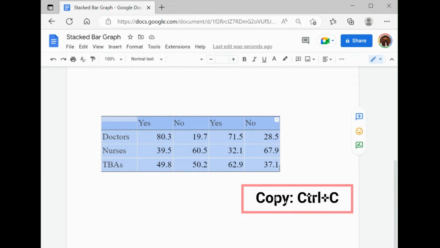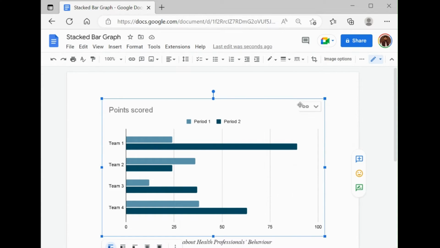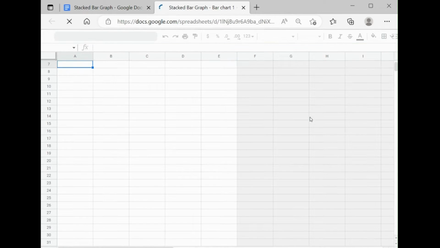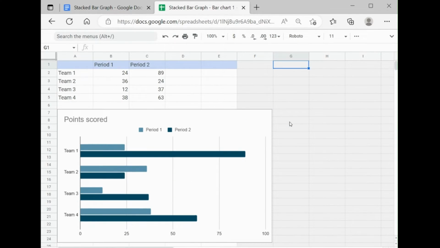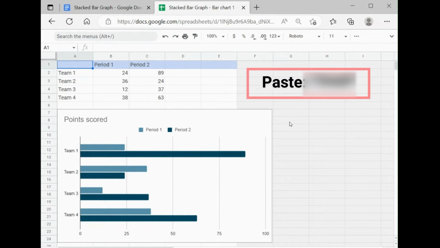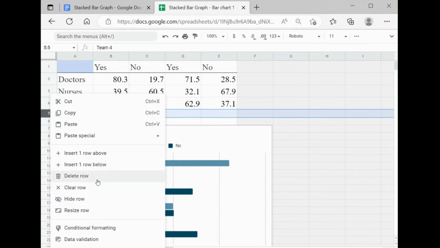Now, as I'm interested in my own project based data, I have already pasted it here. I will copy this data from the table, and to access the data based on which this graph has been created by Google Docs, click on the graph, and on the top right corner there is an arrow like option. Click on it and then click on open source, and the Google Sheet will appear. You can easily find the data on the top left corner of the sheet, and I will replace this data with the one I copied before. Here the fifth row is an extra row, so I will delete it.